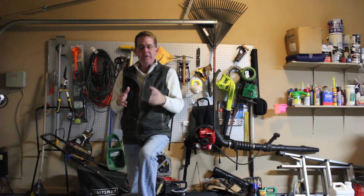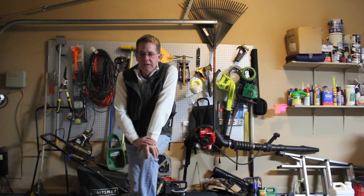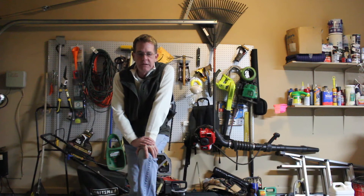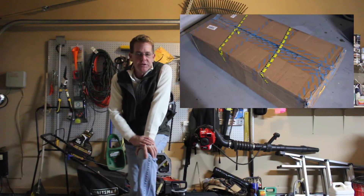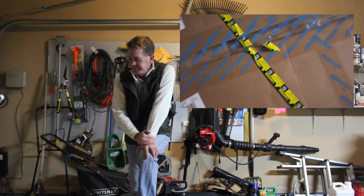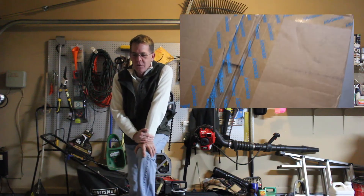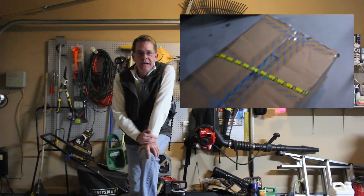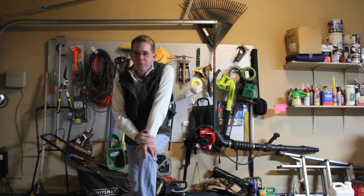So the Windy Nation panels were 26 inches wide and Renogy's mono panels are 21 inches wide. They were so good to me with the customer service and the way they assisted with refunding the purchase price of the system, I thought that deserves my business even more. So I broke down and purchased four 100-watt mono panels from Renogy. They were delivered — that's what my foot's on here. We're going to head down to the Alibi, unbox them, and get them mounted. Hopefully this weekend will be the finishing touches on my new 400-watt solar panel array, all powered by Renogy.